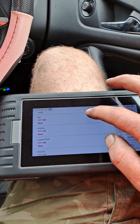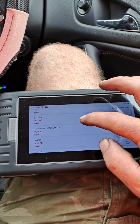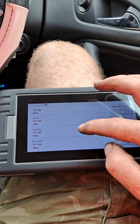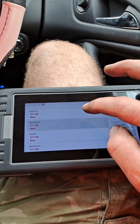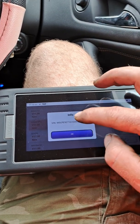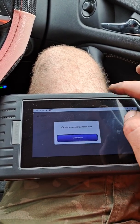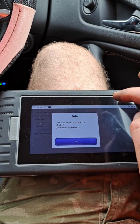You find Vauxhall in here. Vauxhall. Obviously you need ignition on. That's a VIN number, Zafira C, 2012 to 17, special function.